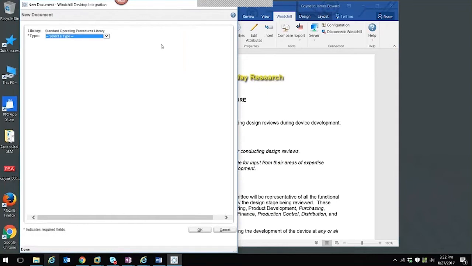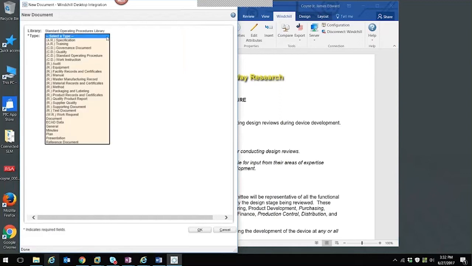And as I select Save here, I'm going to see that I now have a Windchill panel that comes up, or a Windchill page. And because I'm saving it for the first time within Windchill, it's going to ask me for some specific information about this document as it goes in. So this is the beginning of the medical device solution. So what we've done is within the Windchill solution, we've subtyped the document object into very specific medical device types of documents and records. I'm not going to read the whole list for you here, but you can see approval records, through some control documents, all the way down through some records and some standard documents at the bottom here.